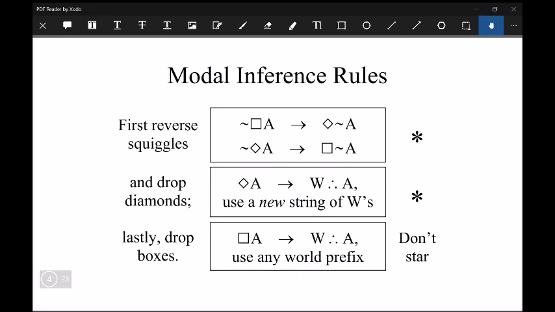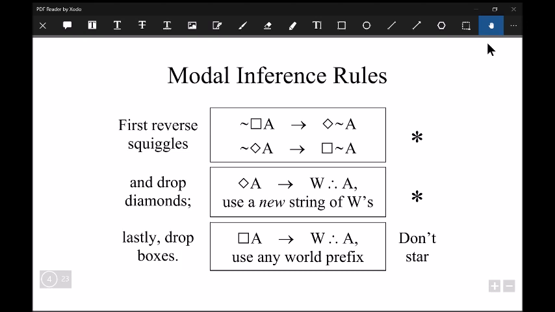Okay, so we started into the modal proofs last time. They're a little tricky at first. Students are sometimes a little confused at first, and then all of a sudden it clicks with what it's about. So, how do you do a modal proof? Well, kind of like before, you assume the opposite, and you derive everything you can, in the hopes of getting a contradiction or a refutation. And there are 4 specific modal inference rules, and you have to use them in a certain order.